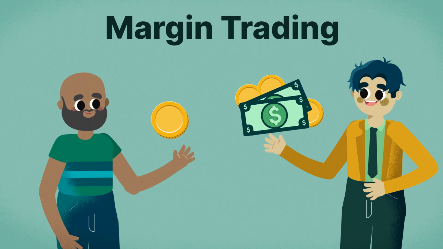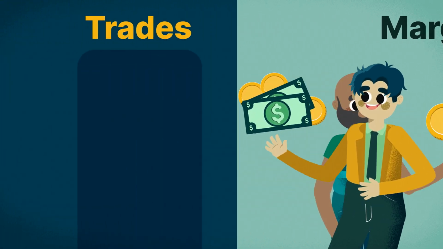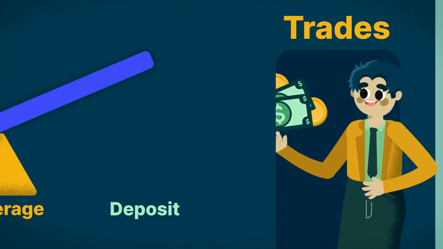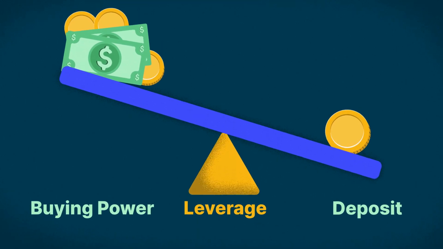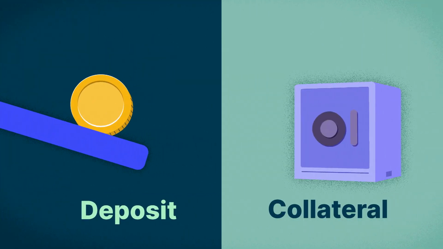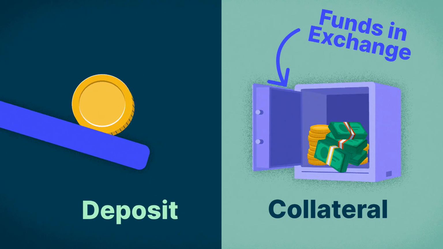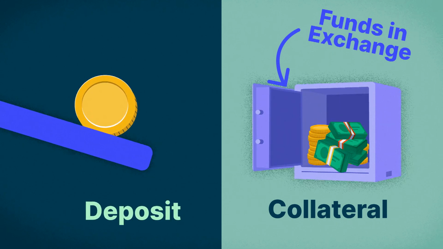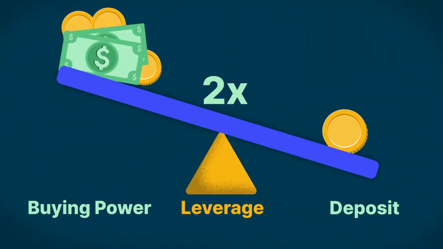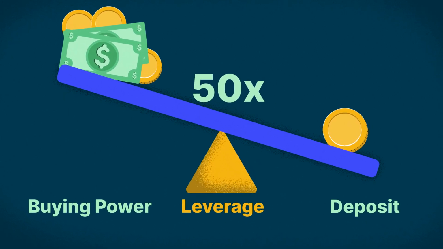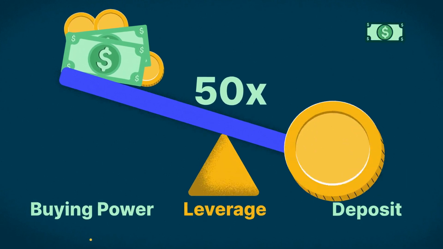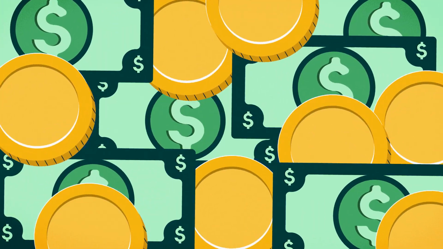Margin trading. This is a type of leveraged trading in which you borrow money from the exchange to enter trades. This allows traders to open positions larger than their allocated capital. Traders need to have funds in the exchange to put up collateral for this kind of trading. The goal is to use the extra leverage, 2 times, 5 times, 10 times, or 50 times, that the borrowed money gives to make more money when trades go well.